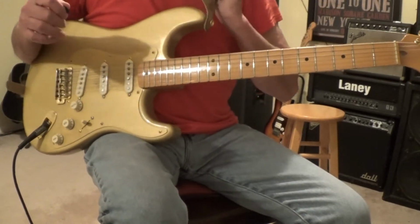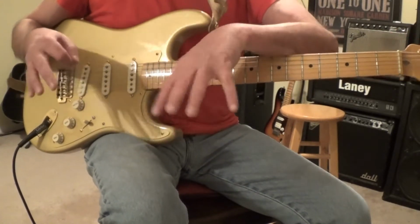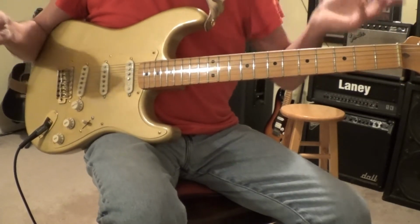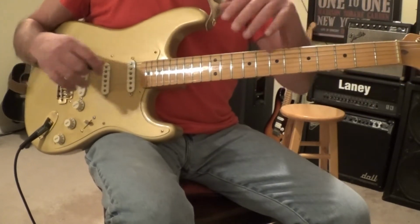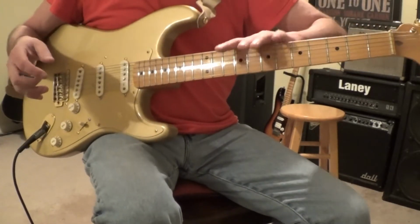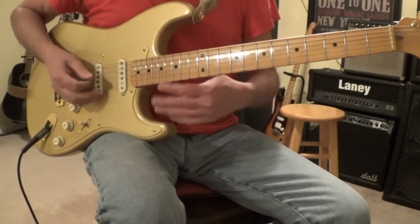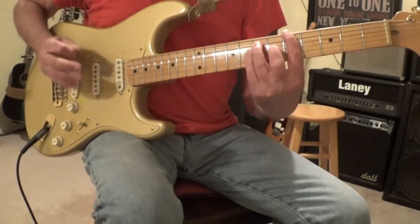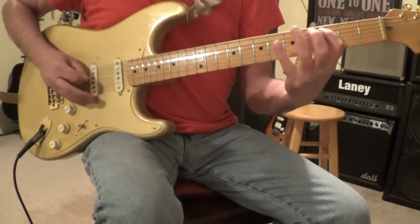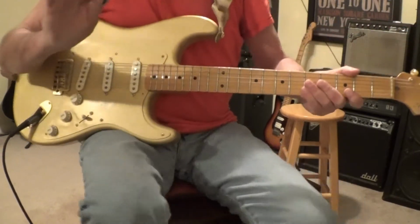Well, in a minor scale, there's 5 notes, and then they repeat themselves. And of course, you're saying, well, there's 5 notes in a minor scale, but there's 12 here. Yeah, but that's for the whole guitar. And the guitar does minor scales, major scales, all kinds of stuff, so you can't count them all in every scale. But anyhow, the 5 notes, in other words, if this is an A, because we're in the key of A, but if we were in the key of G, it's the same thing. It's the same thing. That's for your minor.